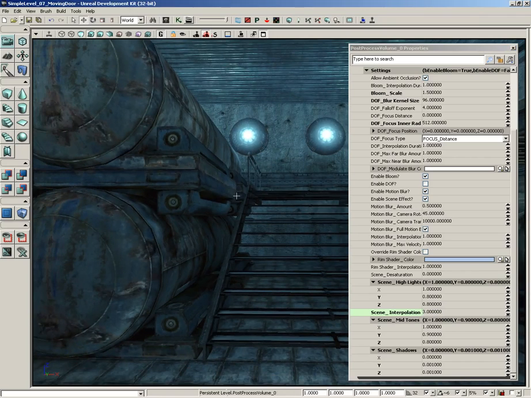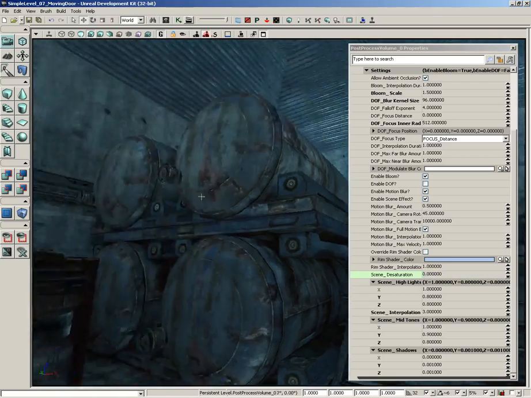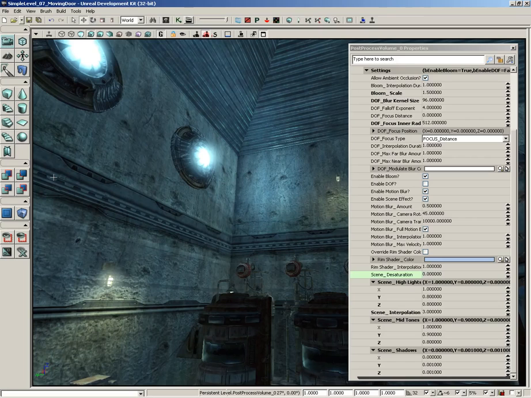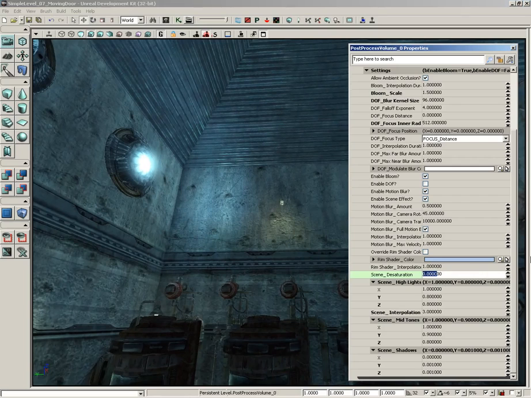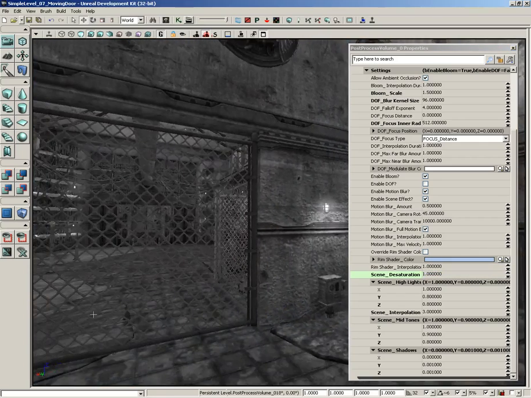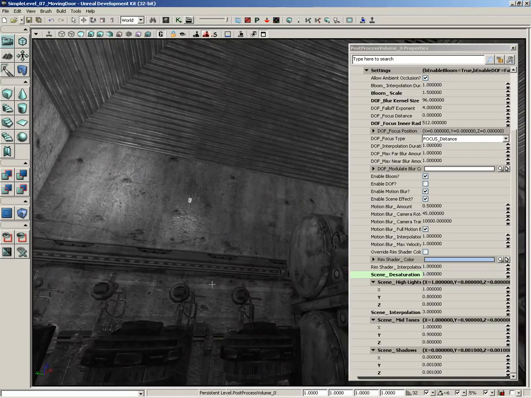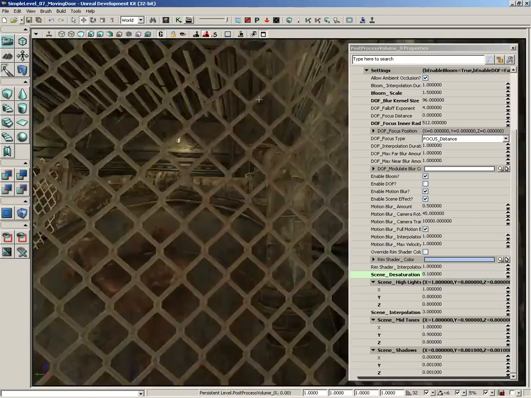Also, just one more setting I'm going to throw in if you want to play with it. Scene desaturation. If you set this to 1, it'll push your level to black and white, which can be kind of cool. I just thought I'd throw that out there. All right, so we've got everything set up the way I want it to be set. We could desaturate just a little bit, maybe give it a value of 0.1, and that just pulls back a little bit of that color information. If I set it all the way up to 1, you'll notice we're purely black and white, which can be really fun to mess with players' heads, but we're not going to make use of it. So just a little bit of desaturation, and I think we're good to go.